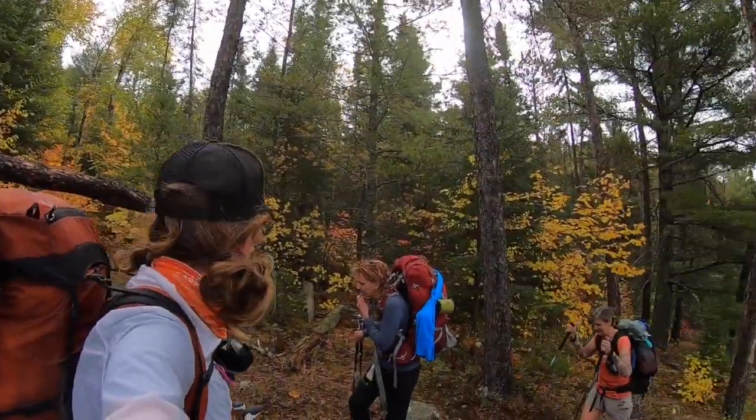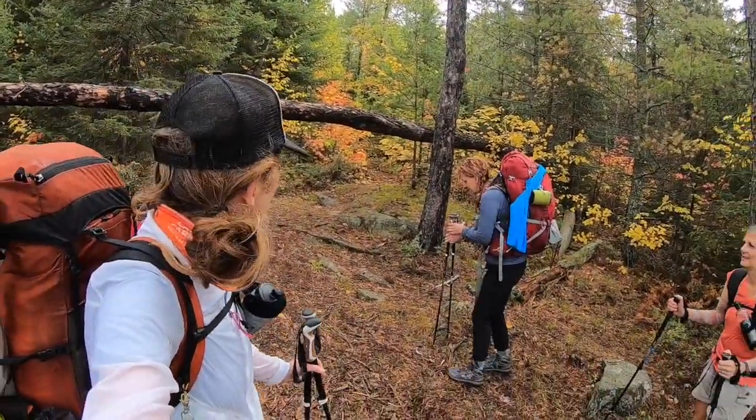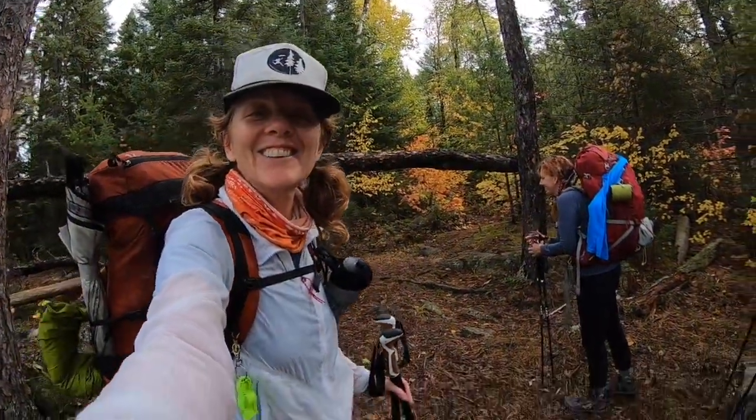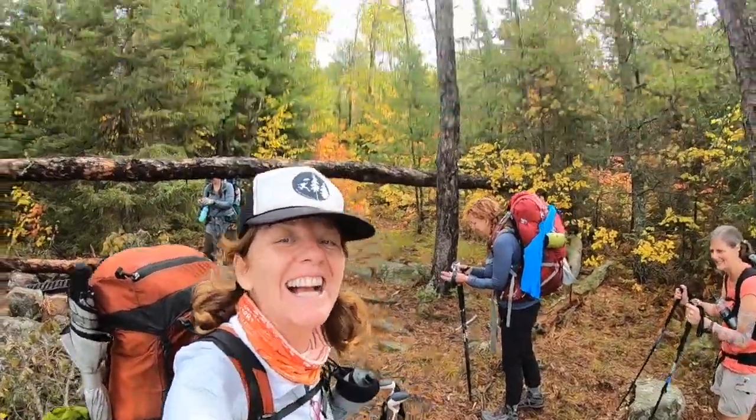We were just getting ready to leave South Emerald Lake and we had a relaxing, leisurely morning. Normally we're out of here so much faster. What time is it now, Nancy? 10:40. That's got to be a record. It was actually really nice to just kind of lounge around, and we're all packed up. Our gear is wet. Some of us are wearing pants and some of us are not. This is what you do when your pants are wet. You hike in your shorties.